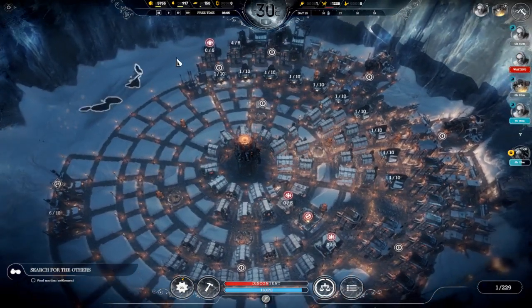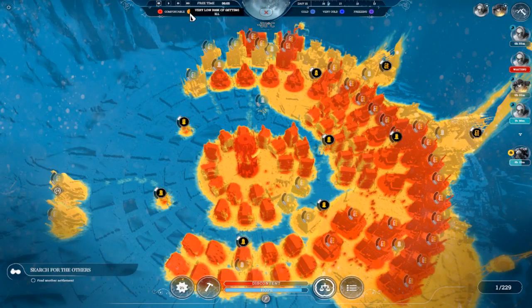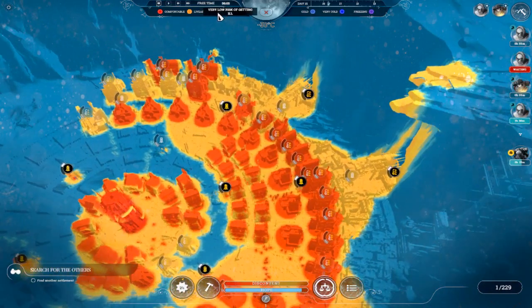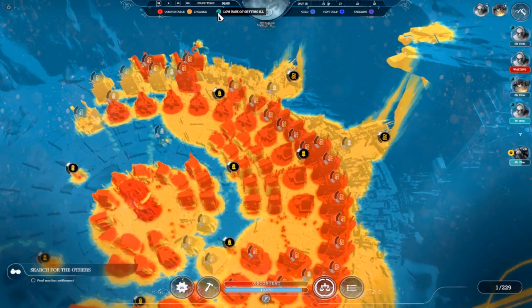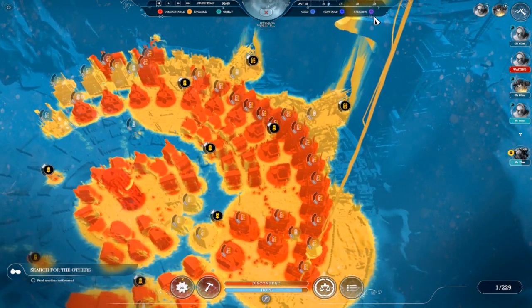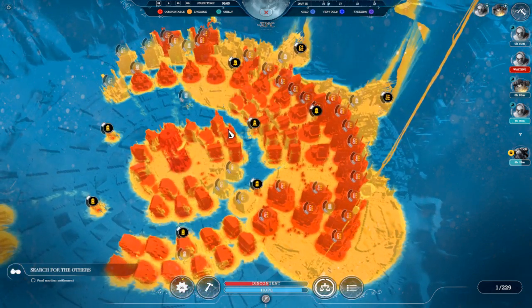Tip number 5. You can use the indicators at the top of your heat map to see what the different heat zones will do to your citizens. Being in the red prevents them from getting ill. Yellow, low chance of getting ill. Light blue, low chance of getting ill. Cold, blue, moderate chance of getting ill, and it gets worse as the temperature goes down. They'll be moving through all these different areas. Just be mindful of what's going on with them.